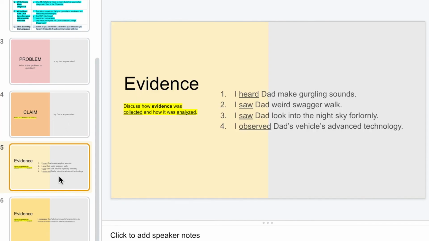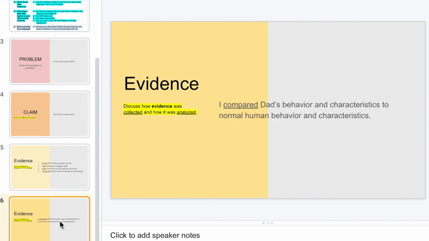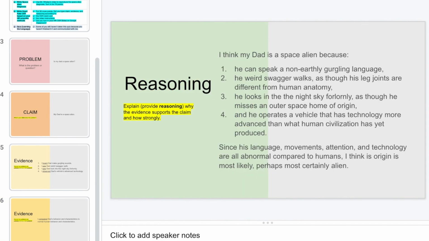Write your evidence, how you collected it. Well, I measured heart rate while I was resting, and I measured heart rate when I was doing this activity, and so on. And then right here, show what you compared. And so this should also, on this slide, you would put your graph with this one, right? So you compared maybe the height of your resting heart rate to whatever activities you were testing that against. And then your reasoning. Why did you get those results that supported your claim? And make it 100.